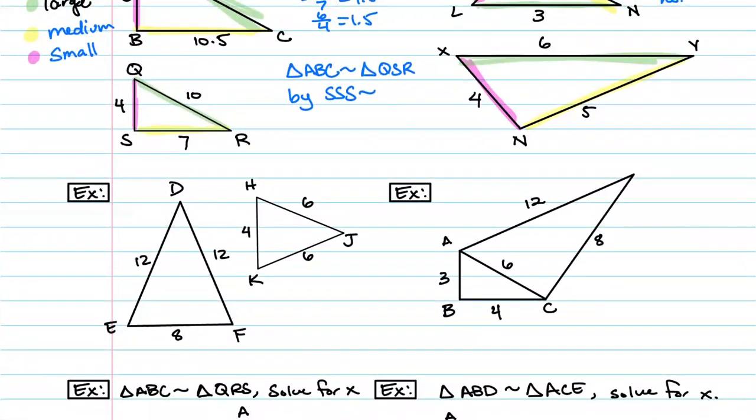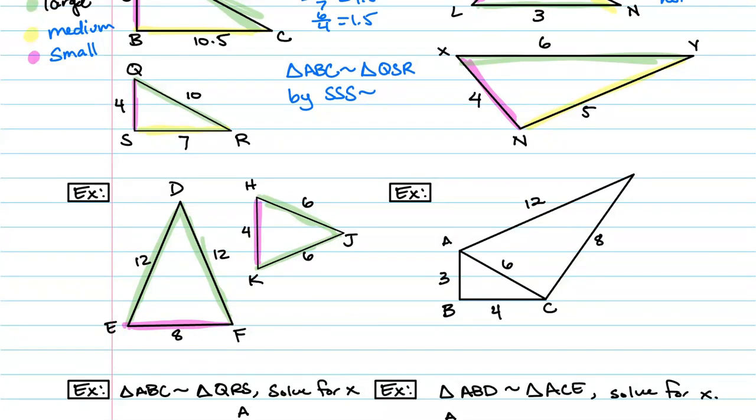All right, let's try the next one. We're going to go and match up these sides. In this case, the large side would be 12, but that means I have another large side of 12, so I'm actually going to go green, green. And on the other triangle, the large side would be 6 and 6. As far as the small side would be 8 and 4. Remember, when you have two sides that are the same, we say that those triangles are isosceles triangles, okay?